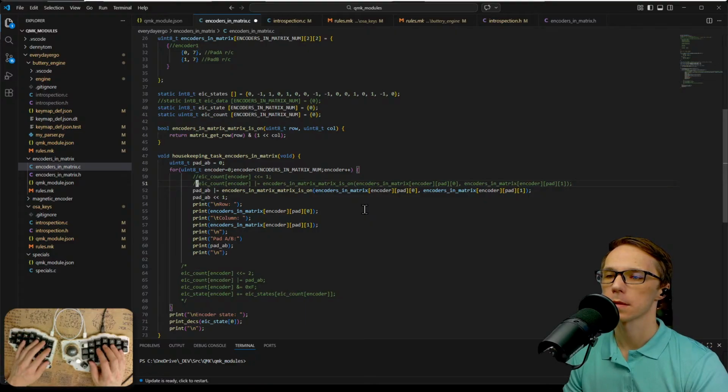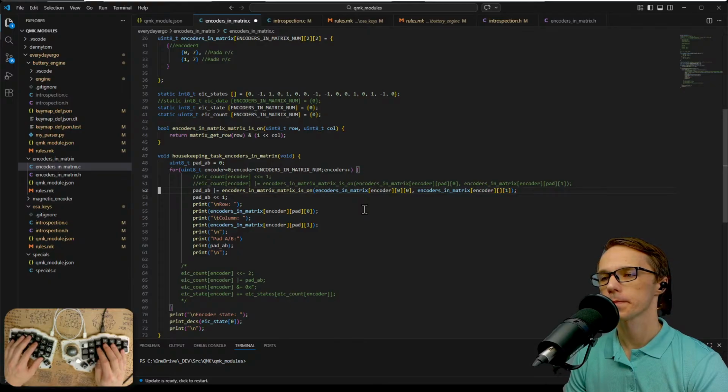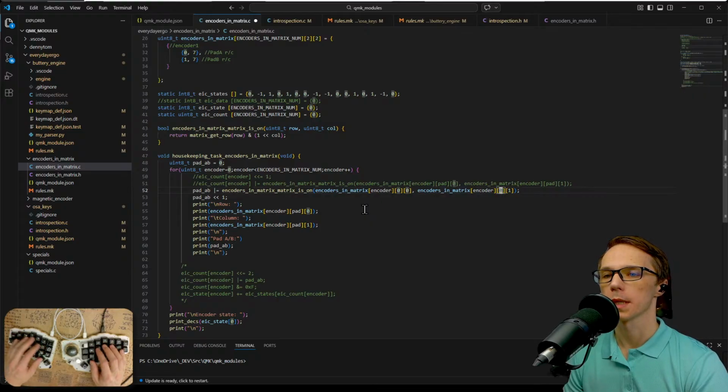Let's comment. Okay, so we have path A and B. It's gonna be okay, path encoder. Okay, so that's gonna be one path.